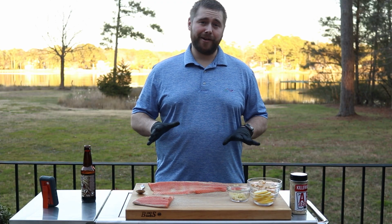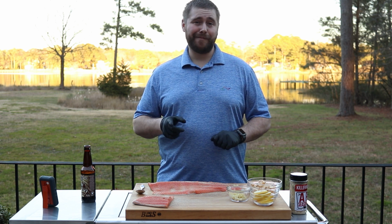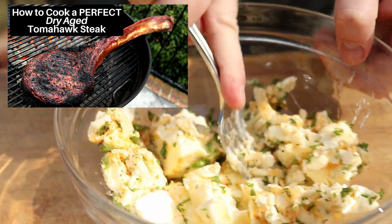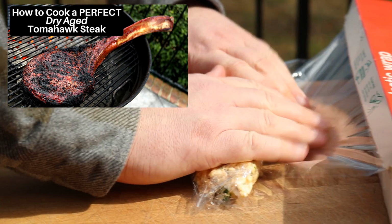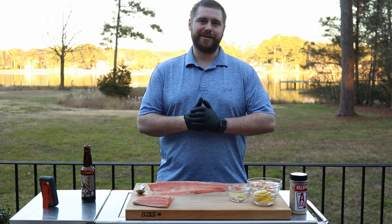Now, after we have our AP rub on, I got some minced garlic that we're gonna put on there. And then I have a compound butter that I made in our steak video that's got more garlic, some Killer Hogs hot sauce, some cracked pepper, some parsley. And then after that, we're gonna go ahead and put some sliced lemons on there.